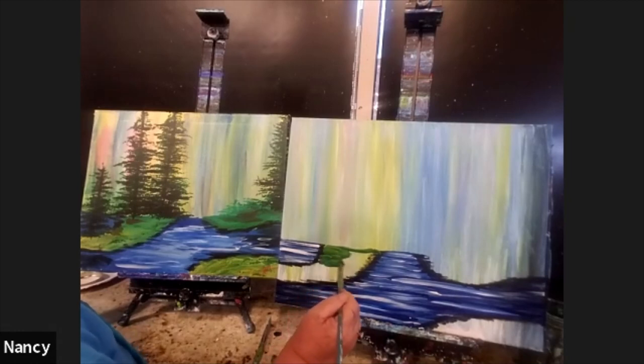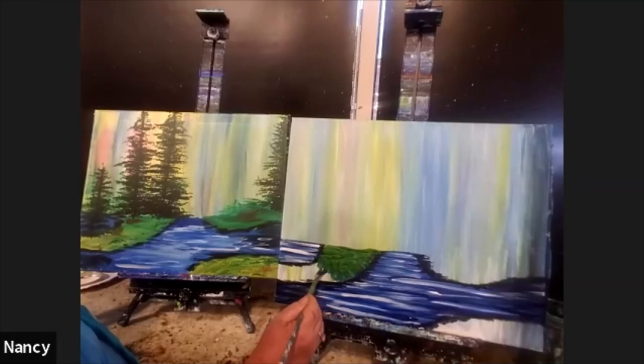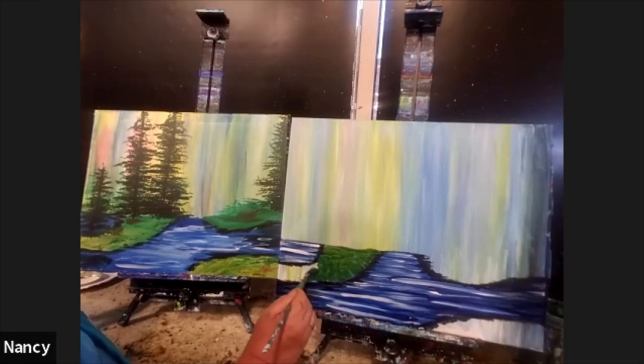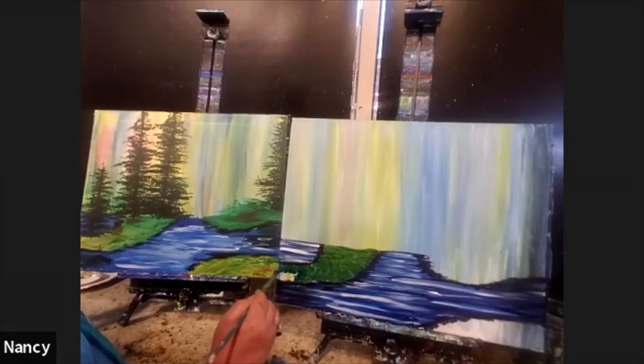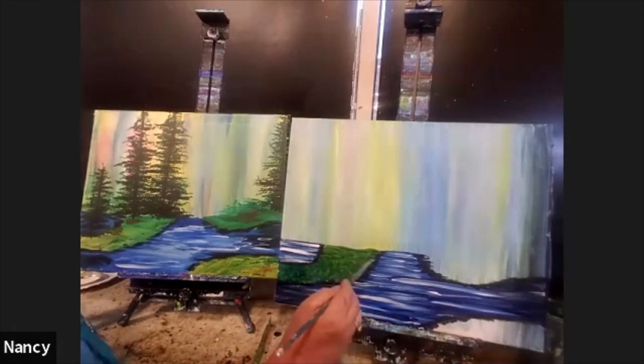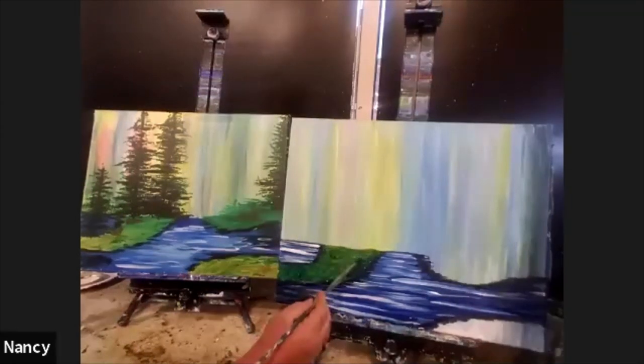The color of grass varies in different patches. So if I don't blend it too well, in some spots it's a little more blue, in some spots it's a little more yellow. And that's going to help it look more realistic. I'm just dabbing it on because grass grows in clumps, and by dabbing it on, I'm getting those clumps. It's looking more rugged. It's not like a golf course. It's more rugged terrain than a golf course. It's a park, so I want it to be clumpy.